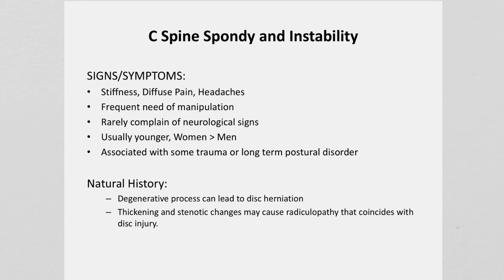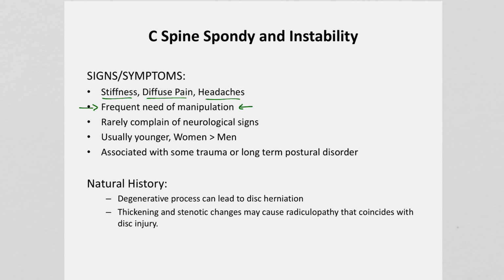So the top three, 1, 2, 3: stiffness, diffuse pain, headaches in the cervical spine, right? They will feel a frequent need to manipulate the cervical spine or adjust the cervical spine. And that's just to relieve the pain. So when we manipulate or when we traction the cervical spine, it takes pressure off the vertebral bodies and the disc. And so they have an instantaneous relief of pain.